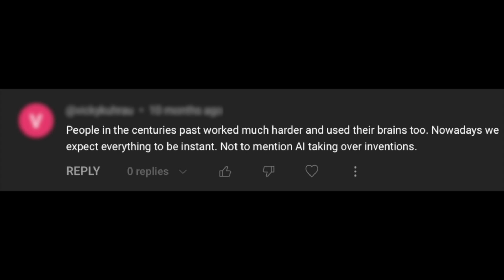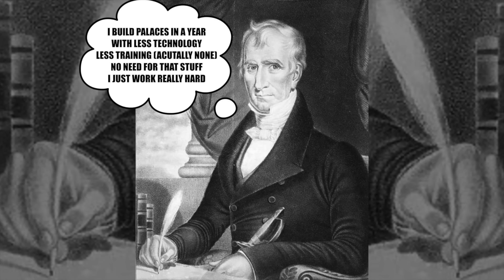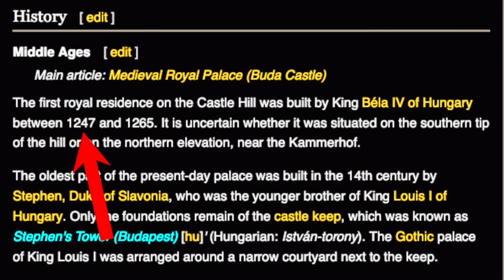And they have these dates down — everything is documented, no mistakes were ever made. Because these 1200s people were just hard workers. They weren't distracted, and they were just very dedicated to their craft. They worked by candlelight and touched up that stone with their lucky duck feathers, and it's here forever. They pretend to have these dates pinned down — 1247, and not 1246 — and King Bela IV of Hungary, him and his crew wrap this thing up in 1265 on the dot.